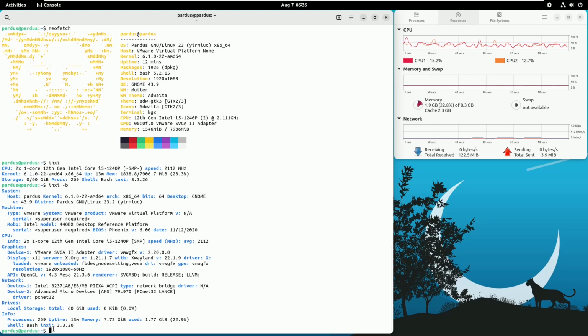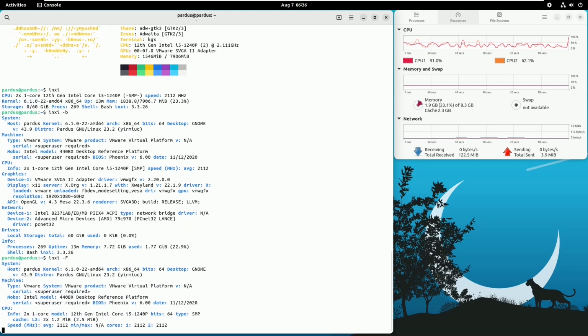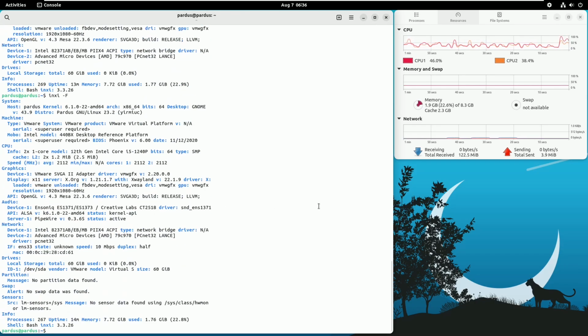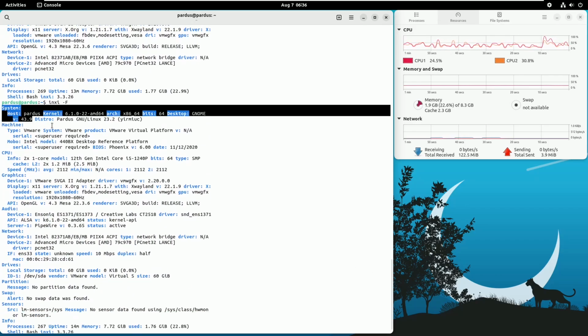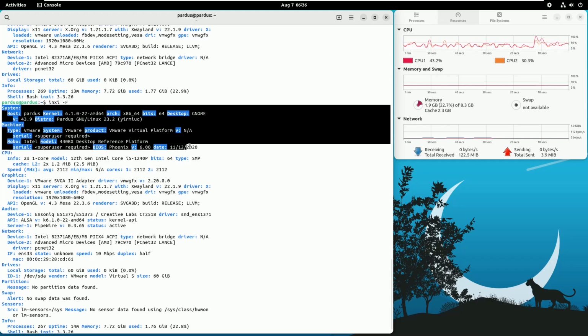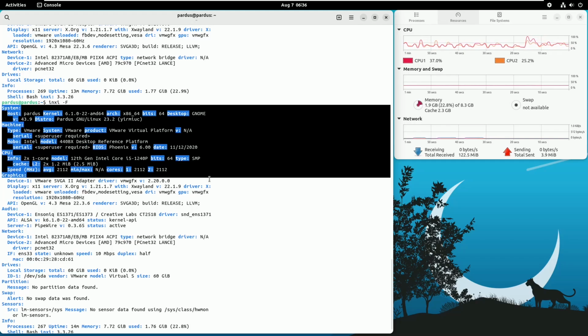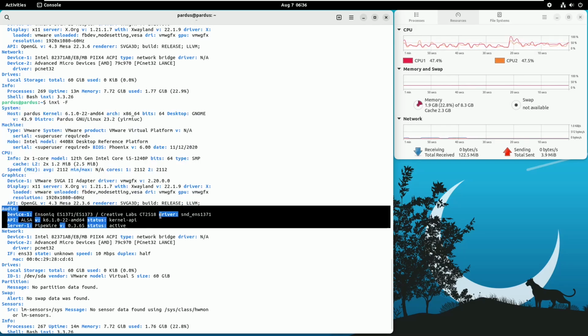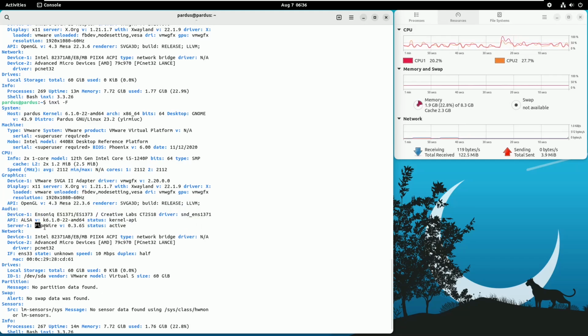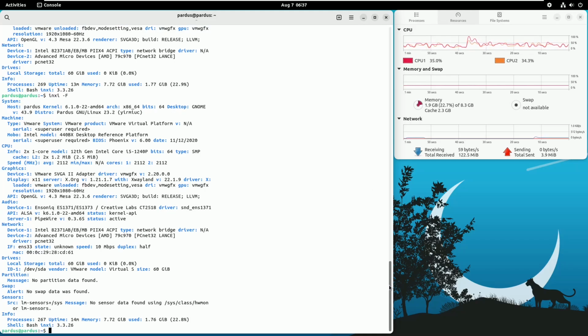Let me type in INXI -F, hit enter. So you should be seeing some added information right here. I'm going to go up and read everything here. Here is the system information, same as the above. So the machine, here is the GPU, the graphics version, and here you added the audio information. So for some of the viewers who want the audio information, PipeWire version 0.3.65, ALSA version, and also the network, drives, partitions, and all the other information. Let me scroll it down.